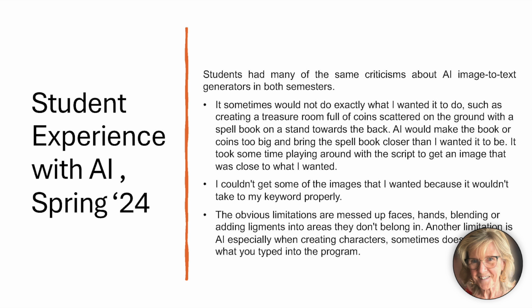AI would make the book or coins too big and bring the spell book closer than I wanted it to be. It took some time playing around with the script to get an image that was close to what I wanted. Images didn't always turn out how I imagined, and prompts did not always work. I couldn't get some of the images that I wanted because it wouldn't take to my keyword properly.